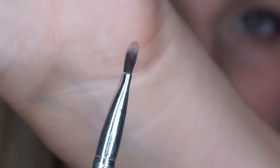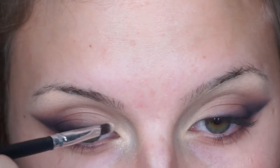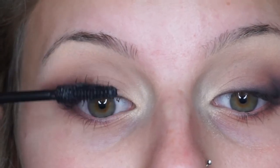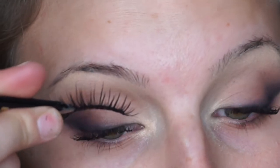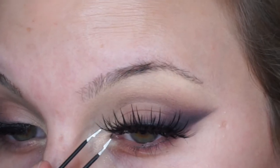Using a lip brush from the Morphe Vegan set, I'm going to put a little bit of MAC pigment in Vanilla at the inner eye to continue to brighten it — because doing a smoky look with small eyes, I like to open them up as much as possible. These are the Iris Beauty lashes in Cleopatra. Normally you'd add mascara after lashes to fuse them, but since these are expensive to get in Canada, I do it first to keep them clean. Attaching the center first, then the outside, then the inside helps stabilize the outer lash so you can focus on getting it right on the lash line.